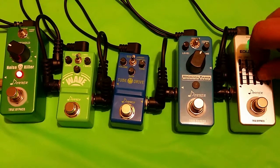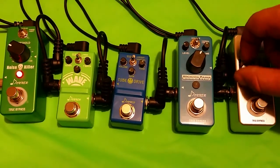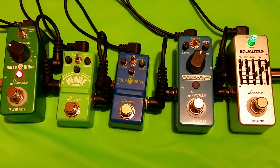And we can do lots of other shapes here. We can do a very big scoop on the mids for the metal players, if you like that kind of sound.